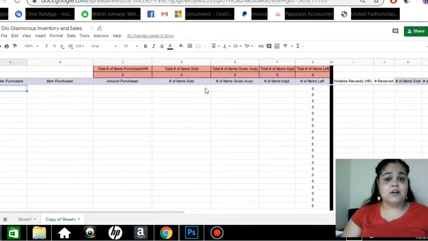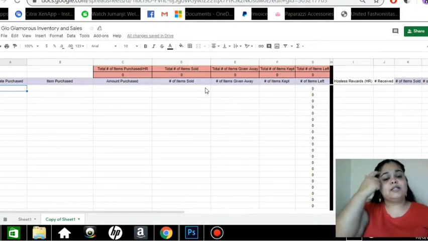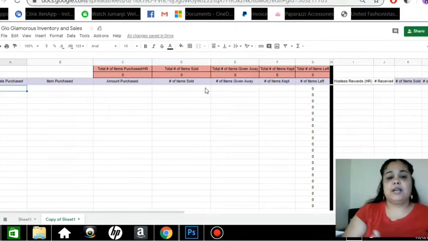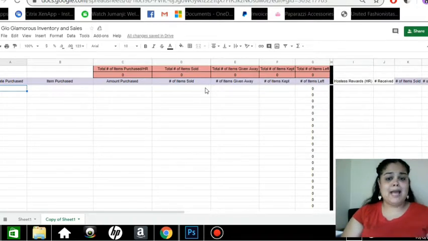I like Excel. I love spreadsheets. I particularly didn't want to use the Excel program, so I decided to go with Google Sheets instead, because I want to be able to share this with people. I want this to be accessible. I can access this on my phone, through my laptop, any computer, as long as I can sign into my Google account, I can have access to this Google Sheet. And I like that benefit.